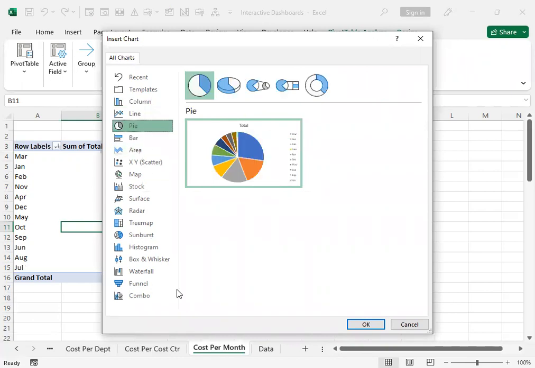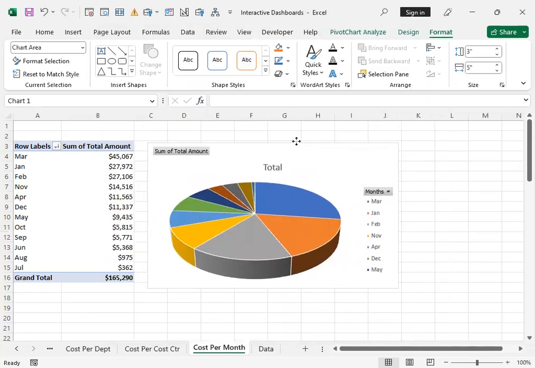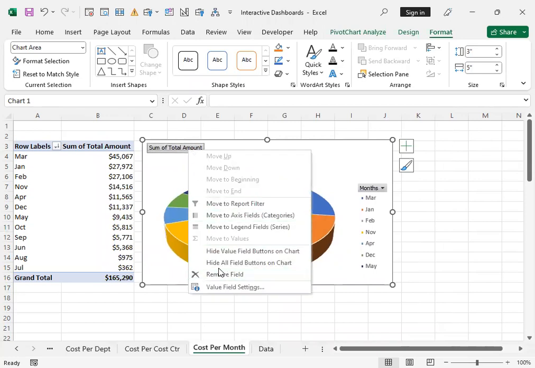By default, it is always showing the column chart, but this time I'm not going to be using that. I'm going to be using the pie chart, to make it look good. Okay, I'm going to click this. I like this one, this design. All right, and click OK. Okay, you already have the pie chart. You already know the procedure, so I'm not going to say it again.